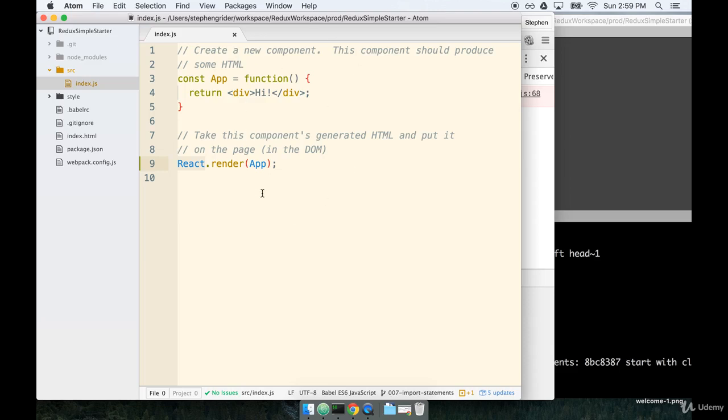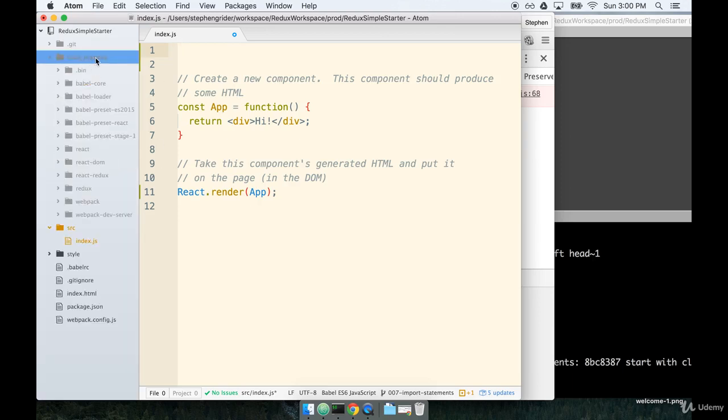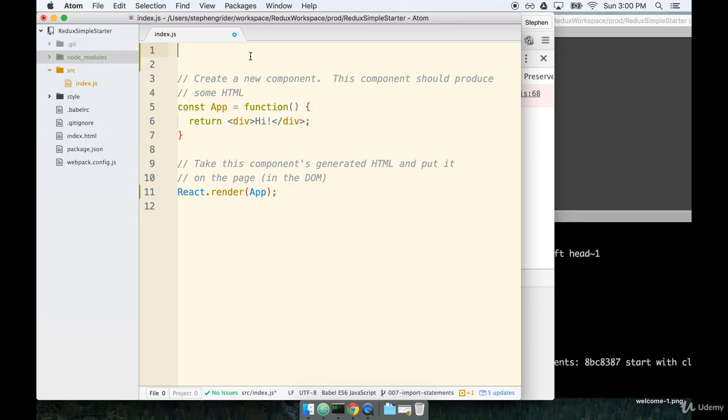So luckily, forming this connection is really pretty straightforward. At the top, we just have to write one line of code to say, hey, please go and get React from my installed modules, which really are right here. Go get React and give me access to it in this file. So to do that, all we have to do is write import React from 'react'.